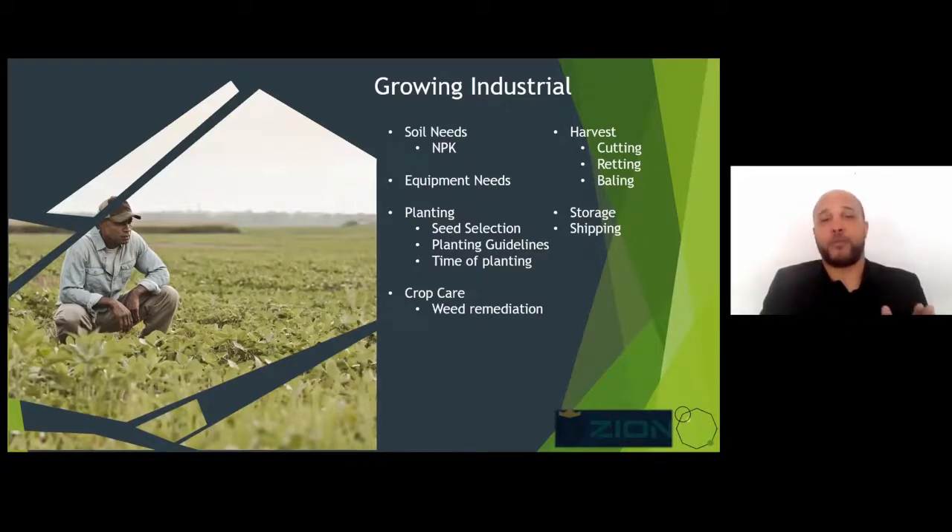For storage, with round baling you really don't want to plastic wrap any of this. You want either mesh wrap or twine bales — both are ideal. We are able to store a certain amount on our property, but getting into hundreds of acres means you're talking about an enormous warehouse for hundreds of thousands of bales. I would recommend storage away from any pooling areas on your land. Coverage is best — even a tarp to keep additional rain off. You want to be baling at below 20% moisture content, and ideally 15% or less for our processing side.